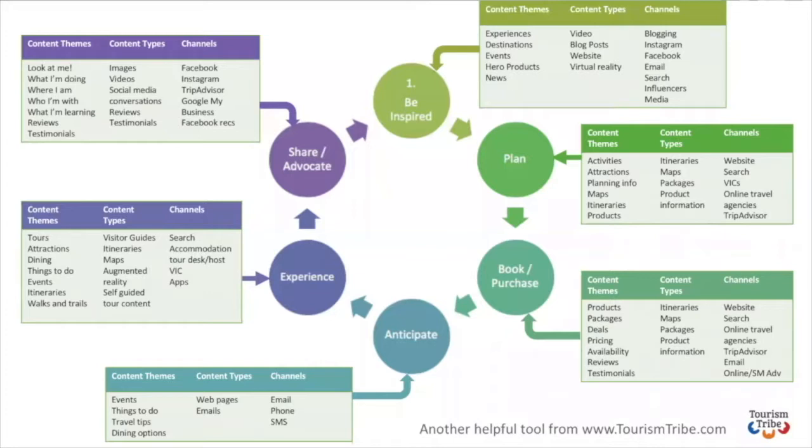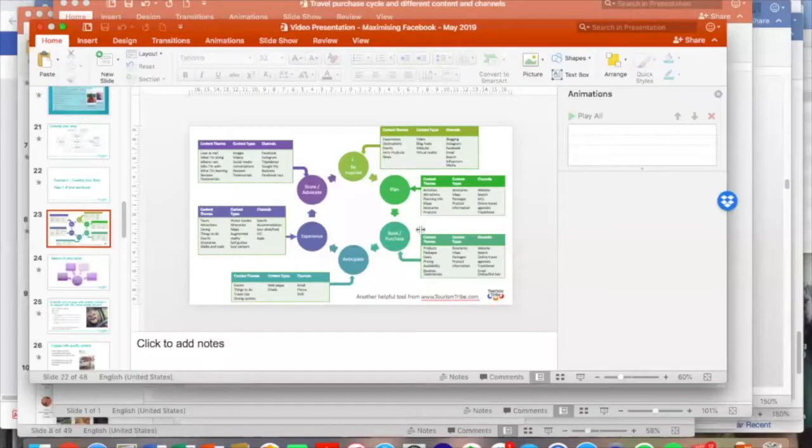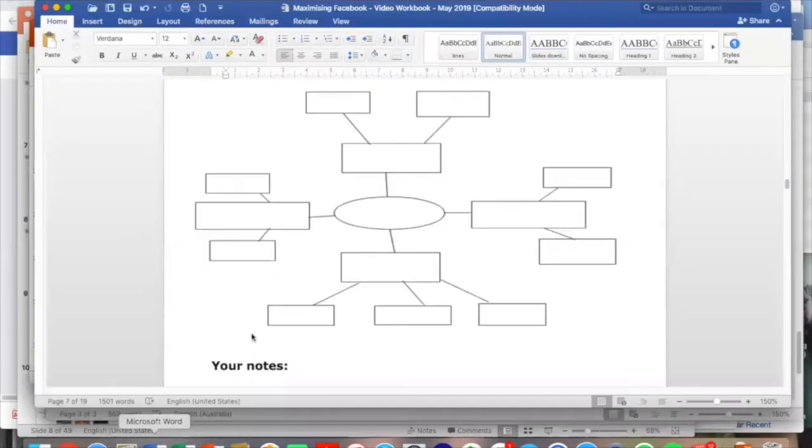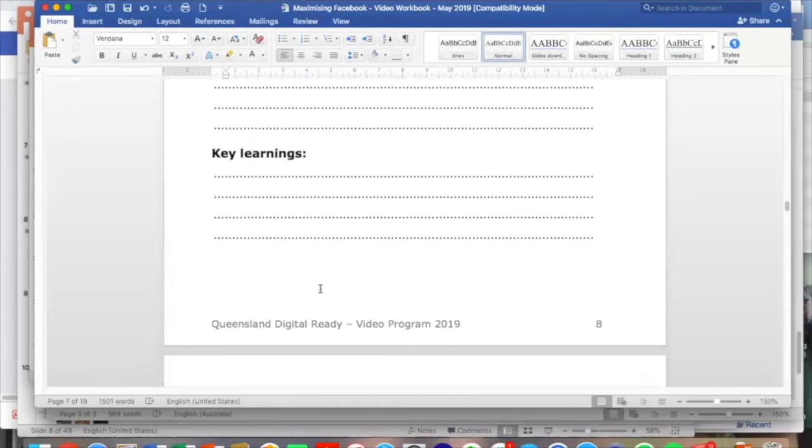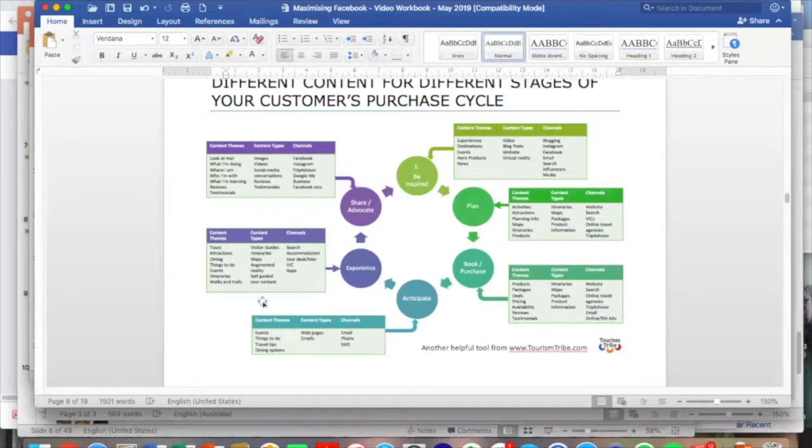Now, it's pretty generic, but I think if you have a look at it, it could stimulate some additional ideas for you. Please use it, print it out, have it up on the wall, and hopefully be inspired by it. And we have put that into your workbook as well, so that you have easy access to that when you need to reference it. You'll just find that there on page 8. So enjoy that.